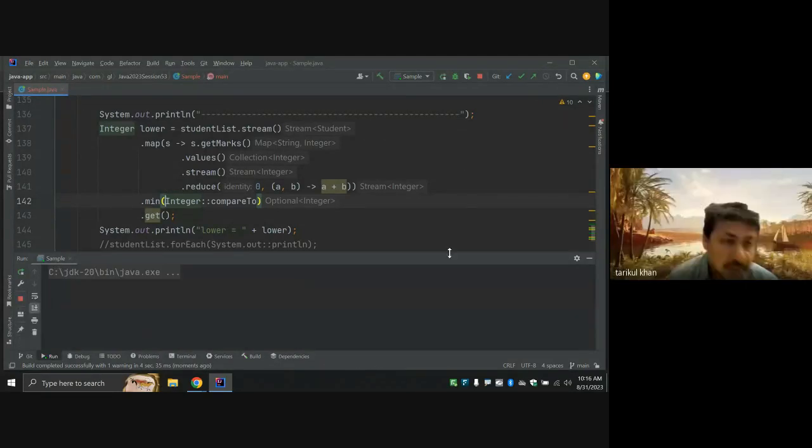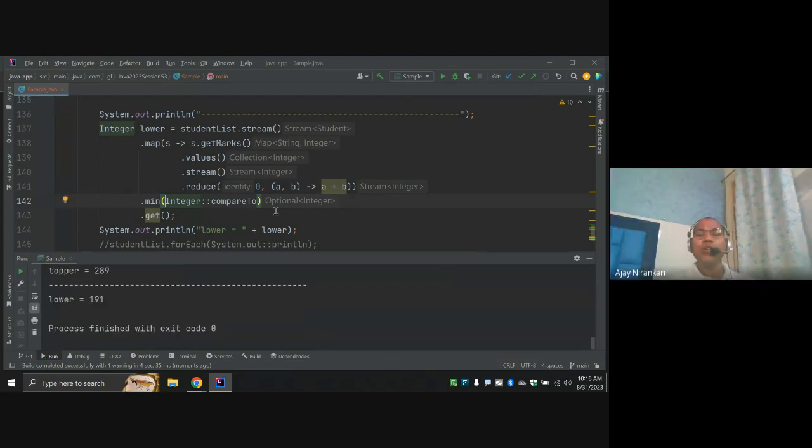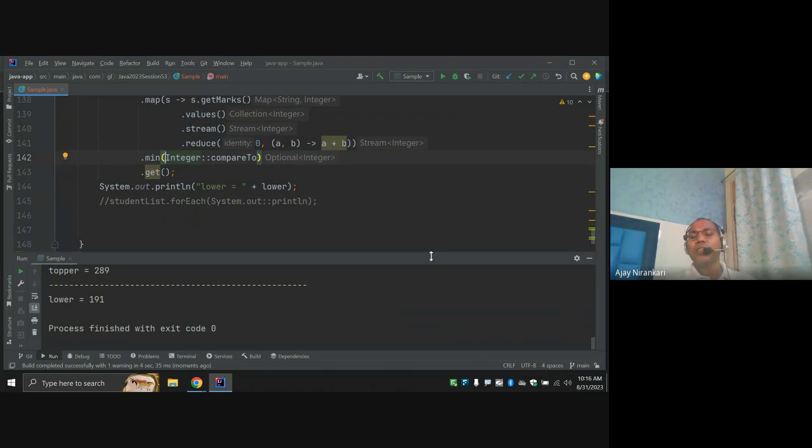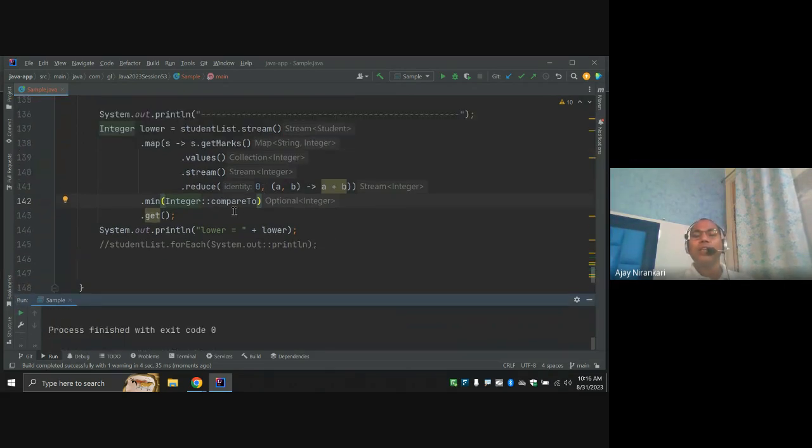What does get do? Notice they return an Optional. Yesterday in one class I said there might be more than two minimum numbers, so it might not be decided. Also, some filter might be applied here, and the filter may not return any value, so we would not get any data. So we need the Optional.